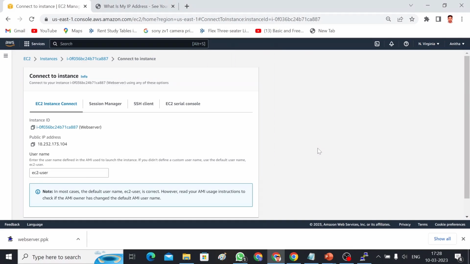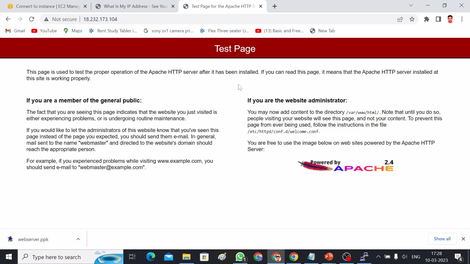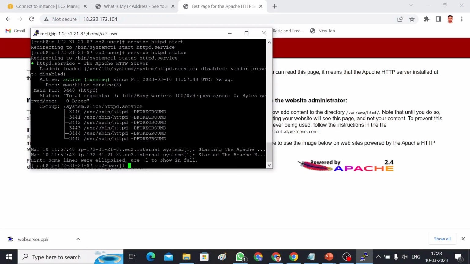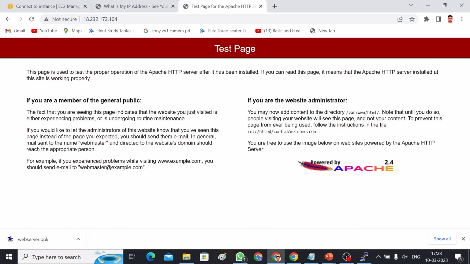Let me quickly go back to my console, get the public IP, and paste the public IP in your browser. Okay, yes, I have installed Apache 2.4. The test page is available now. Let me quickly show one more thing. If you have a web page, or you have the index.html, you can just quickly put it in the default path. Okay, so this is the configuration path where we have to give the index.html or the configuration files.